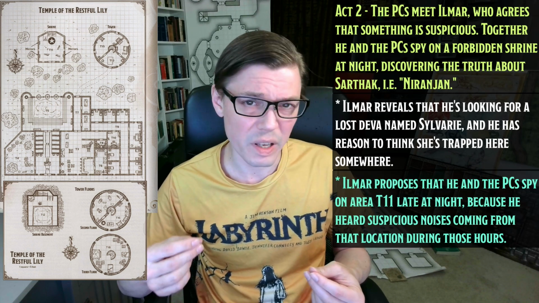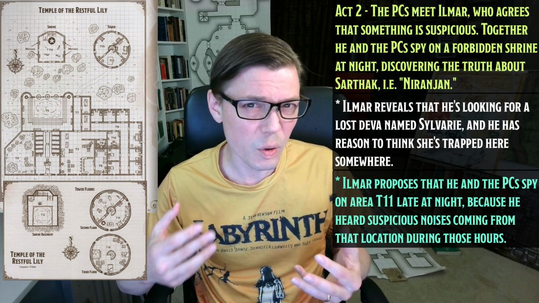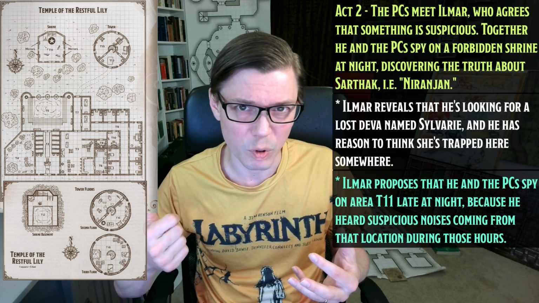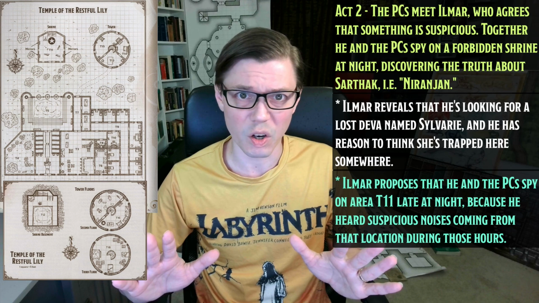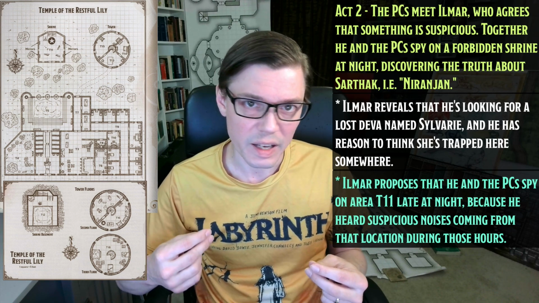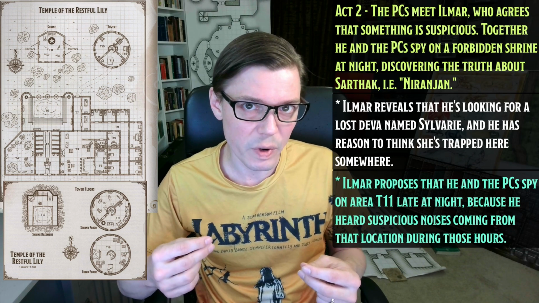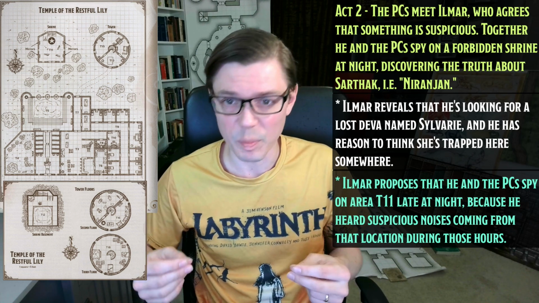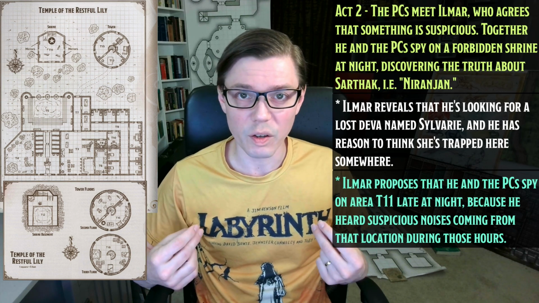He explains that he's been here for a few days, and he's noticed that every night, something strange seems to be going on in the chapel, the forbidden chapel which guests are discouraged from approaching. He says, let's wait until night, and then approach that chapel, see if we can spy in and find out what's going on at this crazy place. Assuming the PCs agree, that's what they do later that evening.